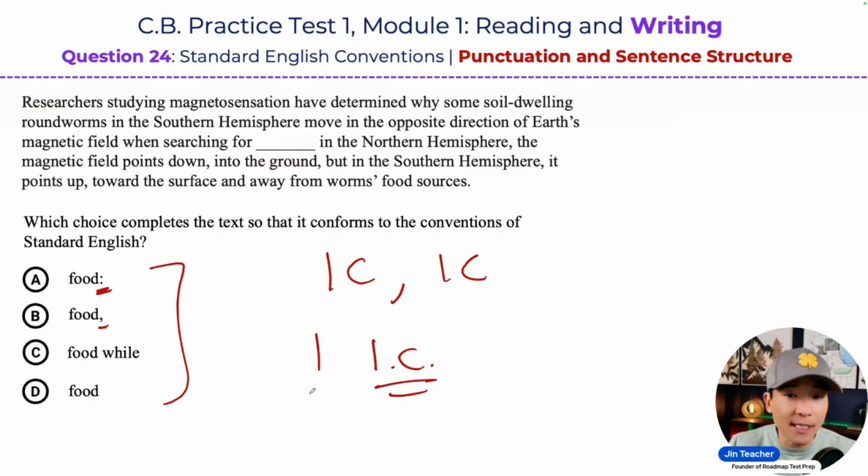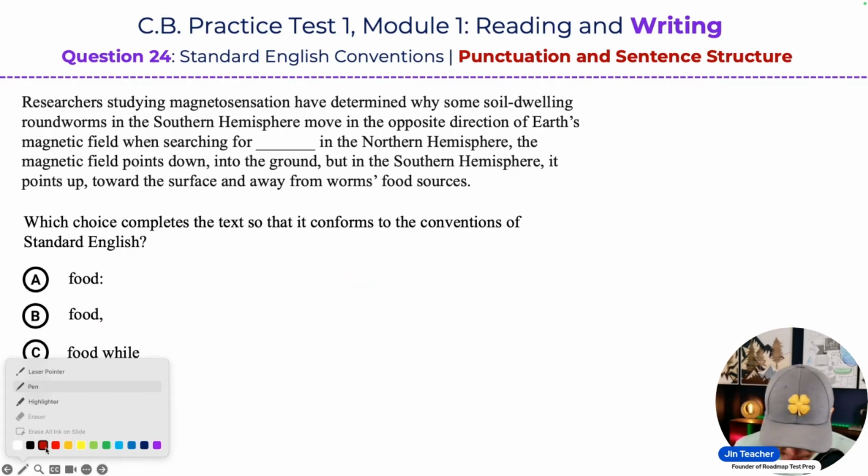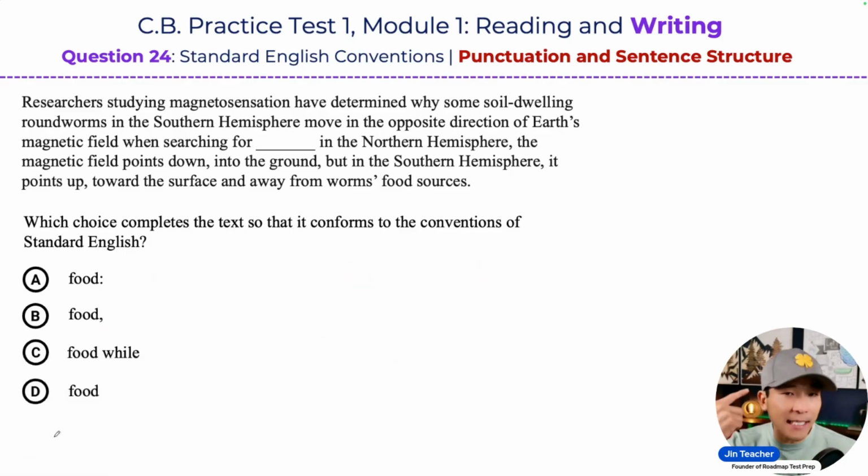So now knowing that I'm being tested on sentence structure, I'm going to read for sentence structure. Now, what does that look like? What does that mean? Reading for sentence structure is basically reading while keeping sentence structure in mind. Of course, in the forefront of my mind, I'm trying to read to understand what the writer is saying, but in the back of my mind, I am considering sentence structure, like, how is a sentence built? And I'm asking myself two questions. One, is this a complete sentence? And two, is this a run-on?